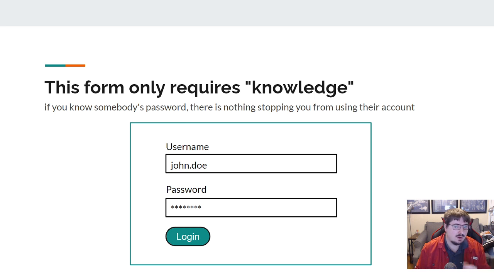So if that's all my authentication scheme is, on the one hand this is a simple system to implement, and you can implement it when everybody's anonymous, respecting people's privacy. But it's not a terribly secure system because it only relies on that one factor of knowledge, right?